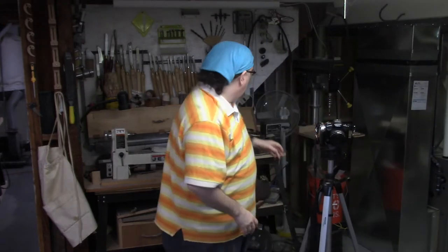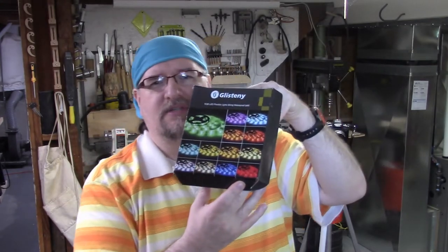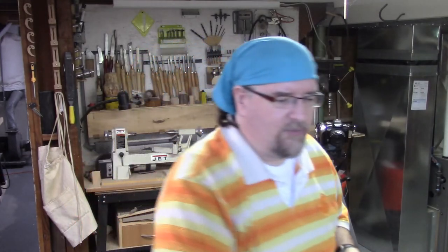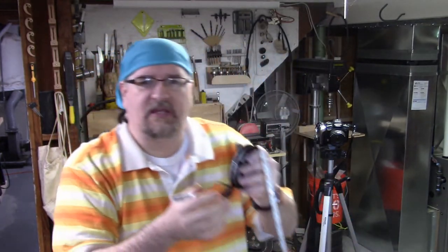Now, I went online and found this company who makes these LED strips on Amazon, and they're really designed to sit attached to the back of a TV. These strips are probably about 6 foot long, and they're powered through a USB cable. You have some control over the colors and things like that, and it'll allow it to be completely mobile.